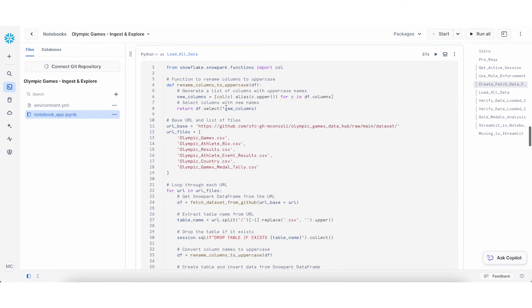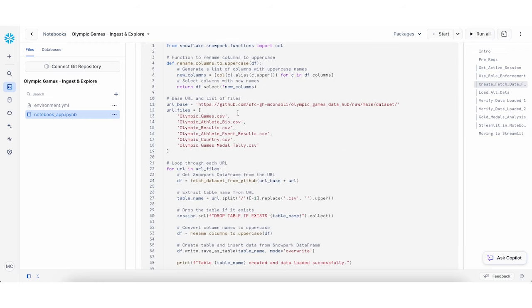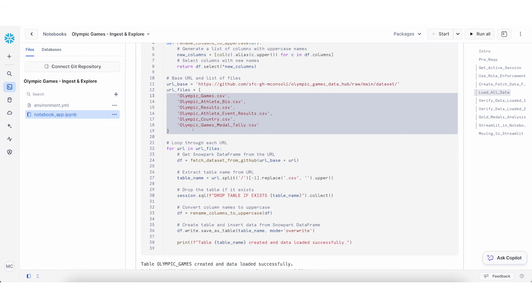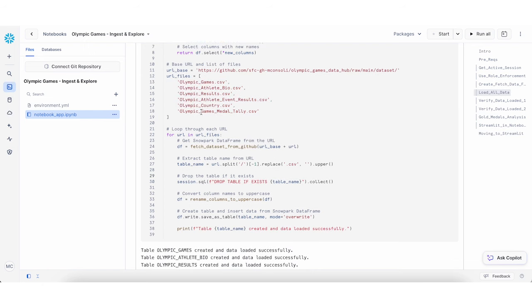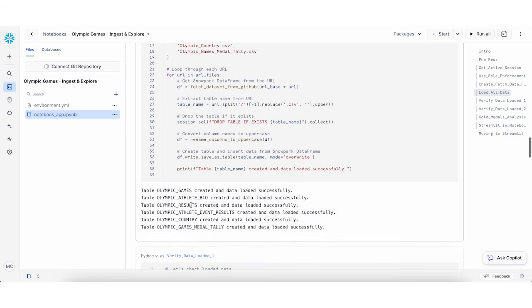We will use this function in this loop that reads through all the different URLs of the different files in our dataset folder, and we are loading all those datasets in different tables that we are creating automatically. We are taking the table name from the file name, so we keep the same naming convention, and then pushing all the content of those files into those newly created tables. So we have six files in the dataset folder, and we are going to have six tables in our Snowflake account with all those statistics and numbers regarding the Olympic Games.